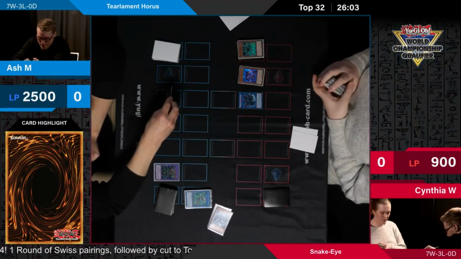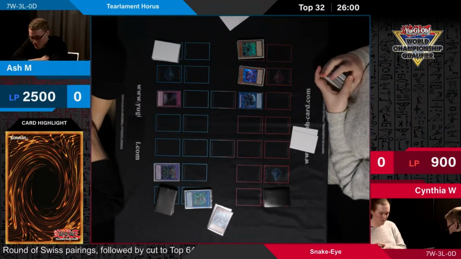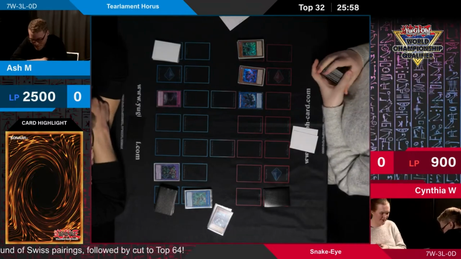Will declare an attack. What is this point of interaction? Mirror Force, Scapegoat, Black Goat laughs. The Black Goat laughs.